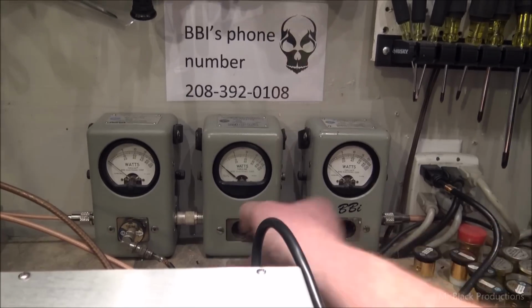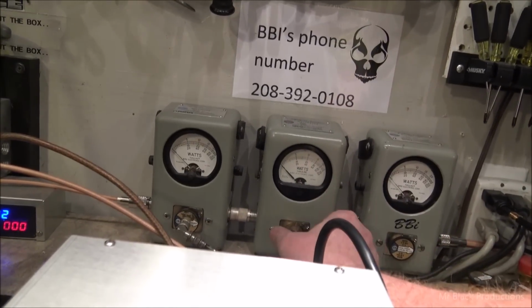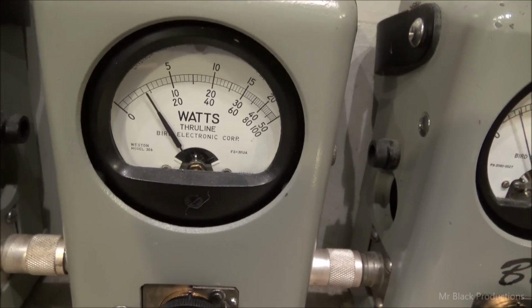Okay. I'll put the 50 watt back over here. Right now you guys are going, what the hell are you doing, BBI? Let me show you. Just a second. Calm down. 5 watt slug.